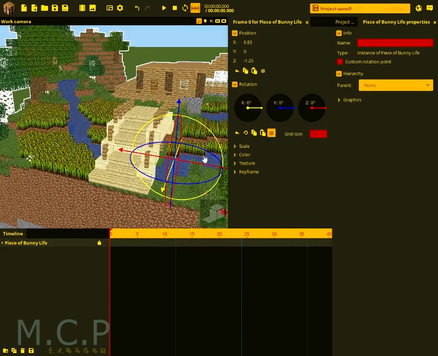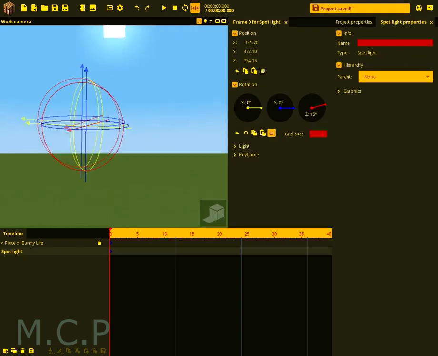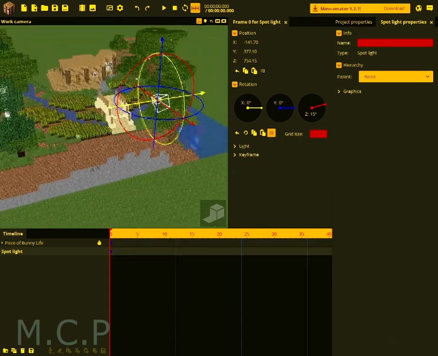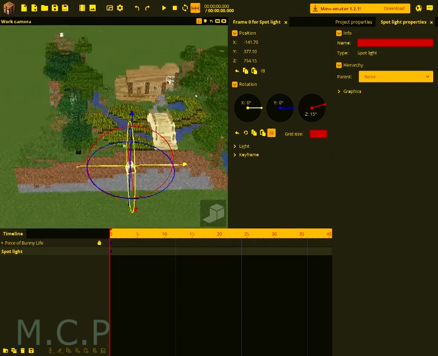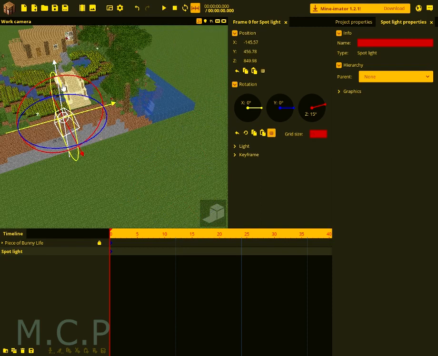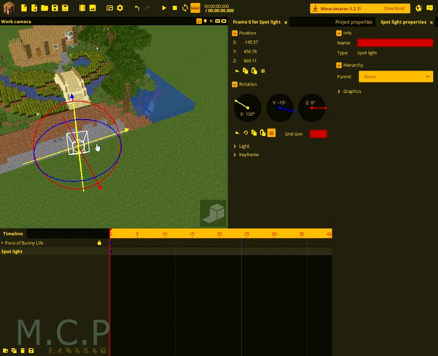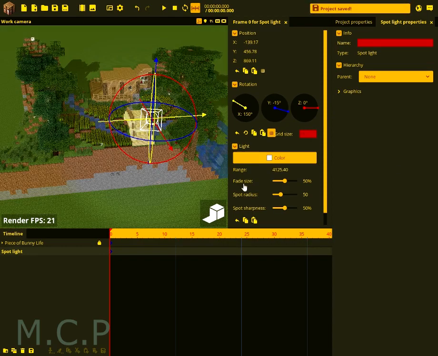Another thing I'm going to do is quickly rotate the schematic. We're going to make a spotlight now. So, what we're going to do is go over to the spotlight and look back to see where the sun is. Right there. We're going to take the spotlight and bring it back, up, up, up. And we're going to rotate it down at the scenery. And then we're going to up it by a lot.